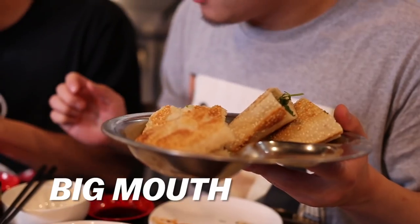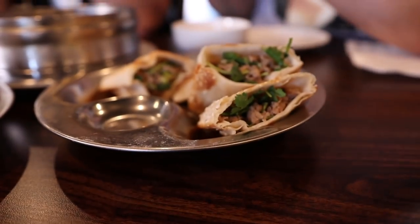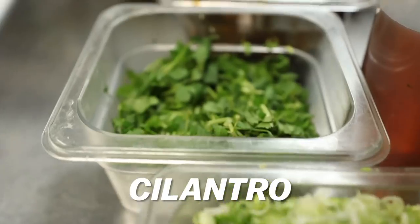This is a big mouth pocket, AKA da zui bing. The only place in LA that serves this. It's a pork parsley, or as they might call it, cilantro is called the Chinese parsley.